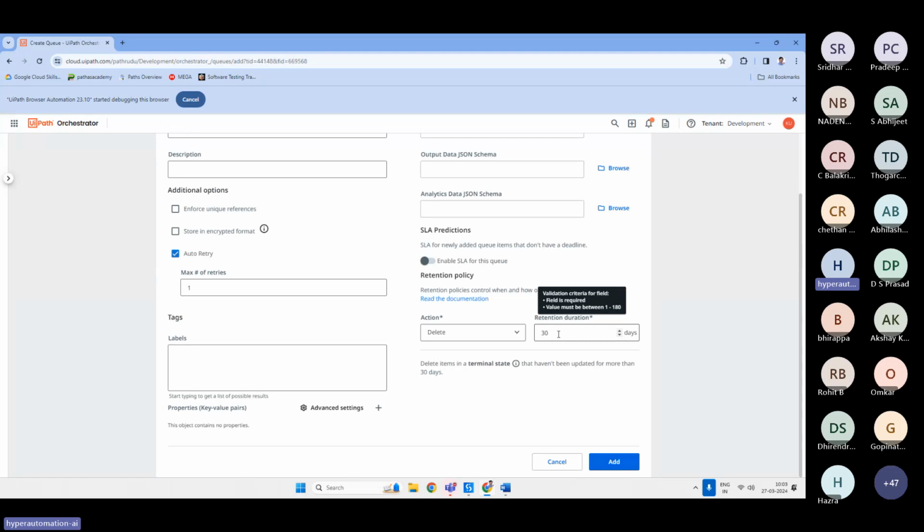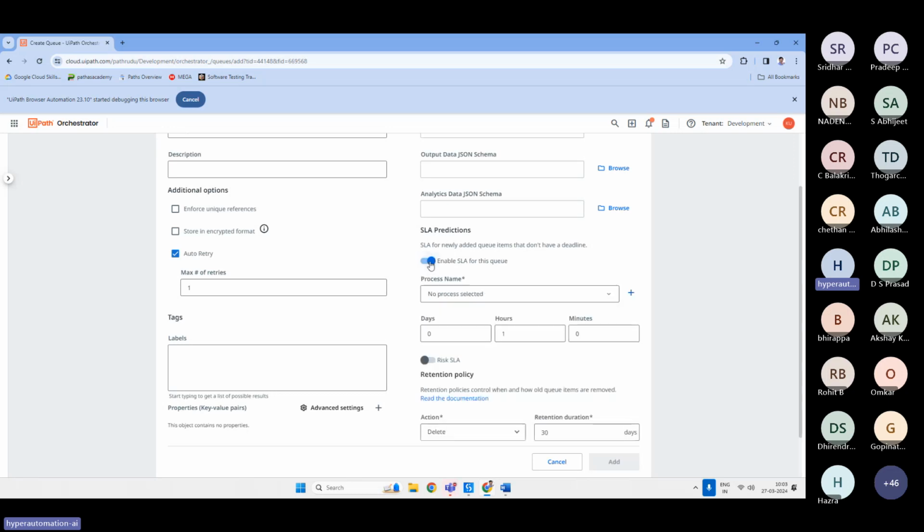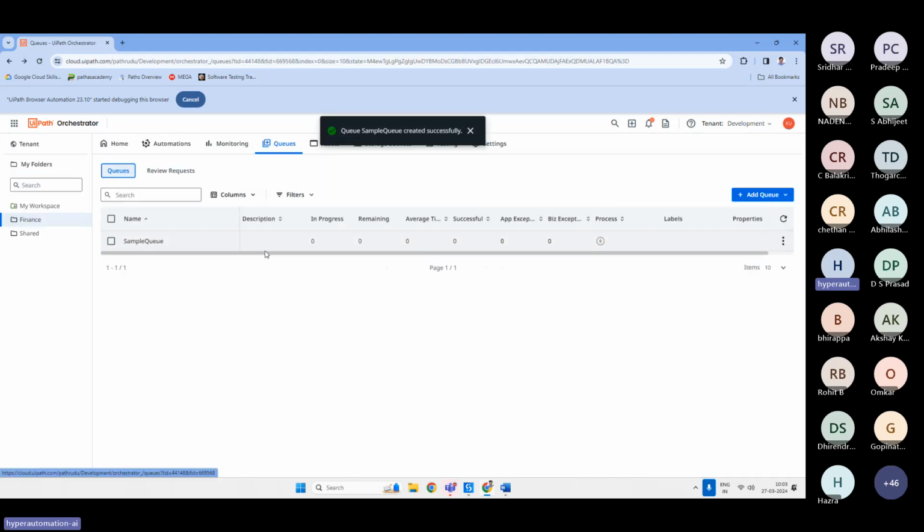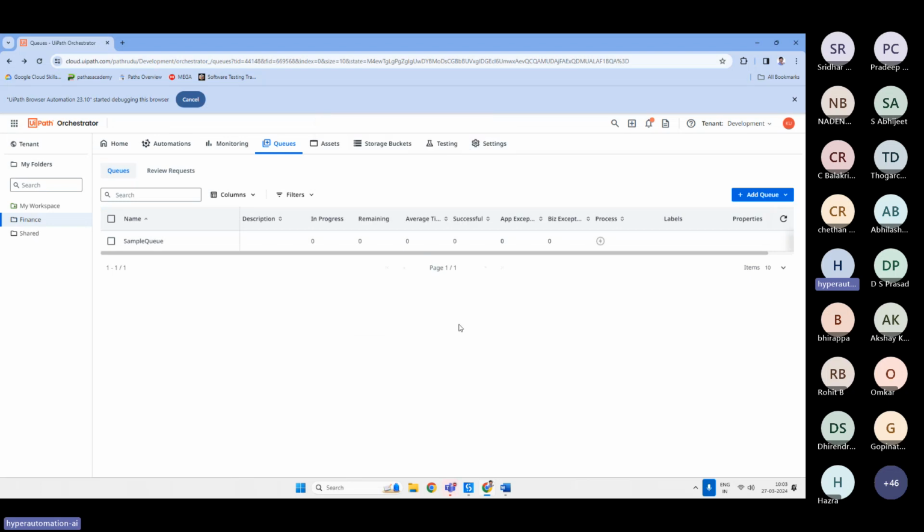In case you require, you can change it to 180, like a maximum of 6 months. Okay. We have seen the monitoring and SLAs. So if you enable this SLA, we need to select this. Okay. But we are not doing it. We click on add. So this is the queue which we created as of now.